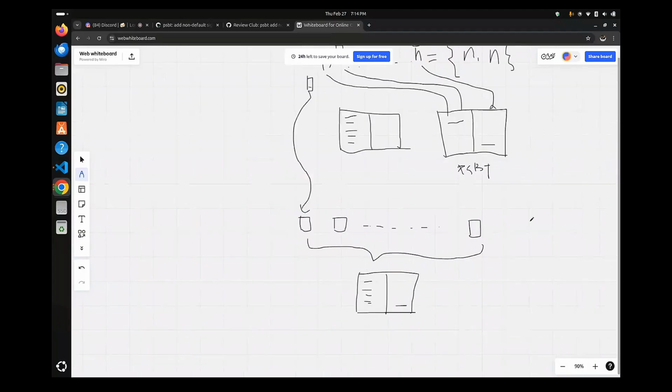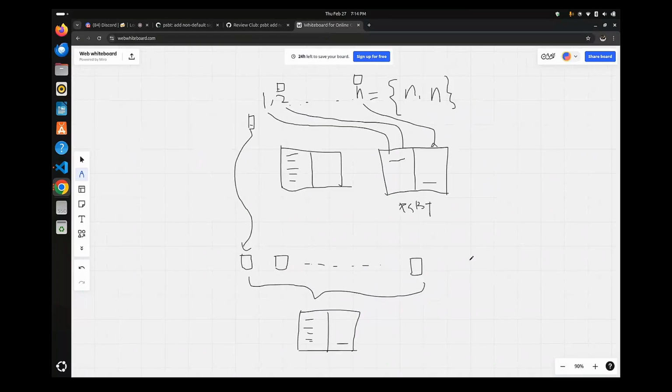Okay, so you can see where this PSBT concept is helpful for us. Instead of sending the whole transaction one by one, we can send the transaction in parallel to each participant. That's the power of PSBTs in Bitcoin.